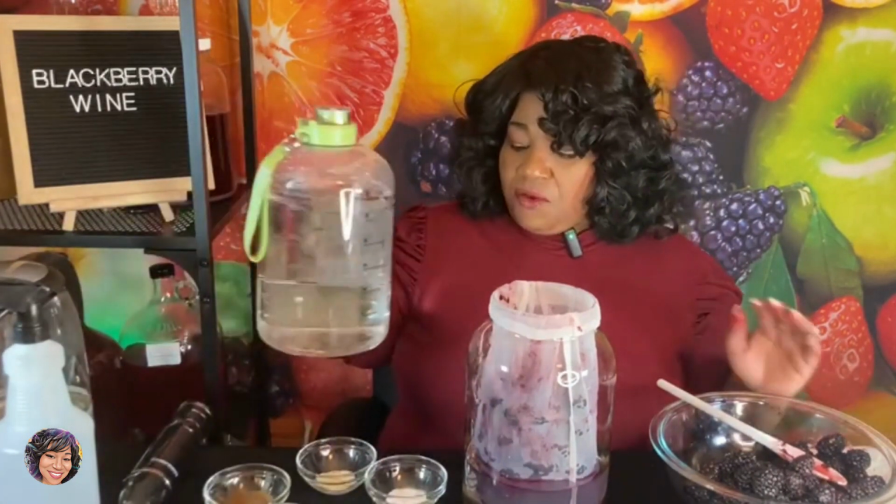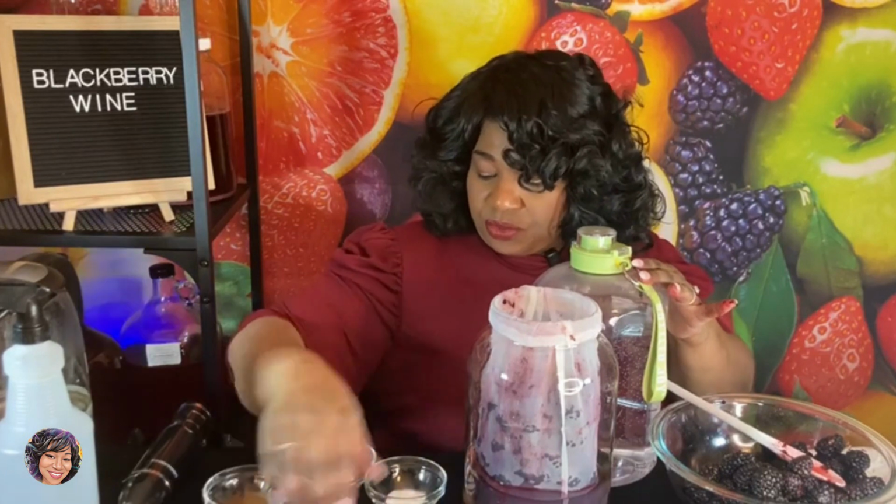All right, so I'm going to add some cold water to it now, blitz them, and see how far down they go. I'm going to move our usual players out of the way so we don't get water in them.